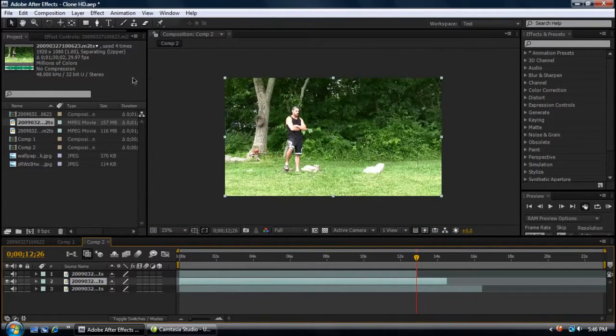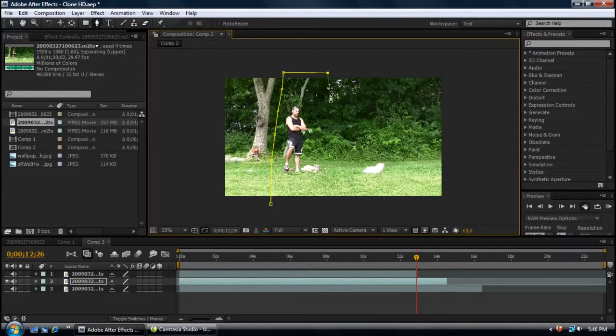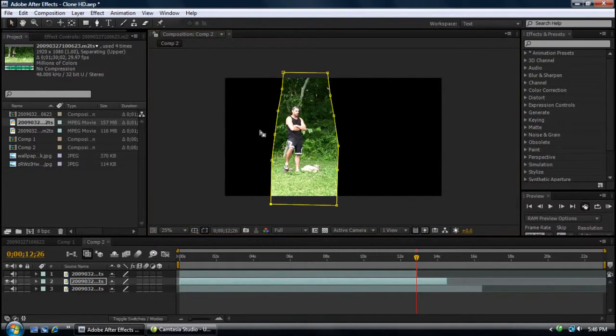Okay, what we're going to do is take our pen tool and we're going to cut right around this guy. I like to do the whole file, not just a rounding like this, which some people can do. I mean, if you can get away with it, but I like to do it this way. Just stay out of this guy's path here because you know he's going to be there. Let's just cut on up, and we can come on down here because we know this guy's over in this area, so we're not going to interfere with him. And there we go on him. Okay, let's go ahead and turn that one off.